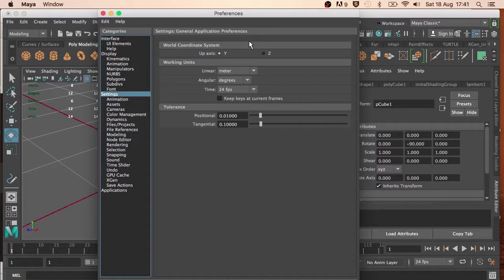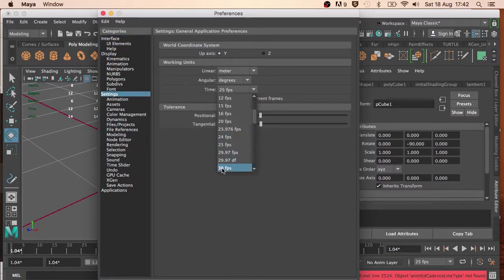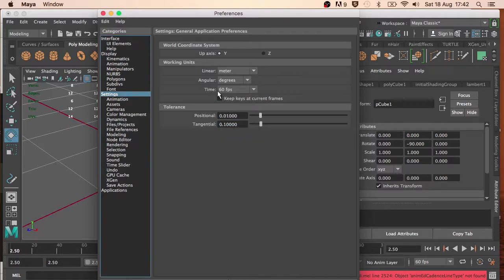However, if you know you want to work with digital film, it can sometimes be useful to change up to 25 frames per second if that's what you're working with, digital PAL, or perhaps 30 frames per second if you're working in the US, NTSC, or higher frame rates here as the frame rate of the video is set. So if you're working in a higher frame rate of 60 frames per second, if you've recorded your video in 60 frames per second, the chances are you want to make your animation in 60 frames per second as well.